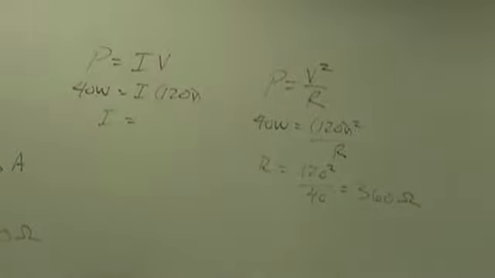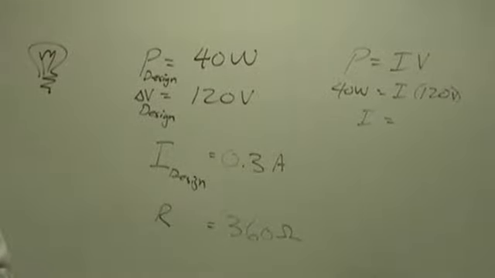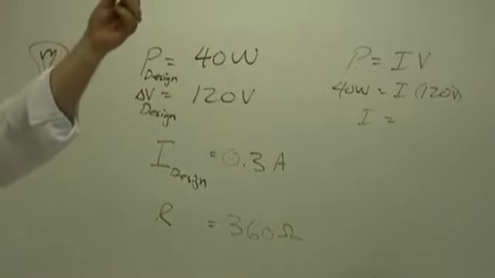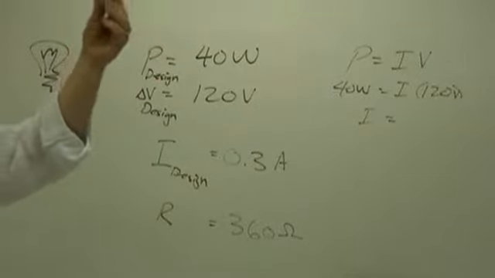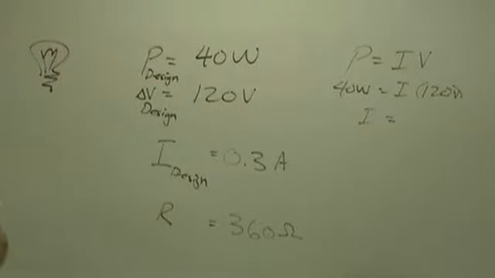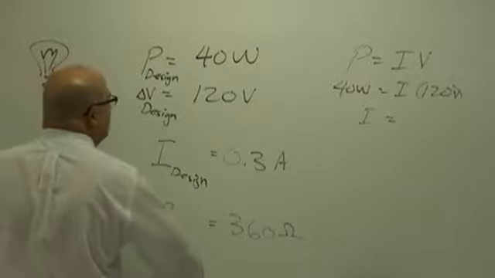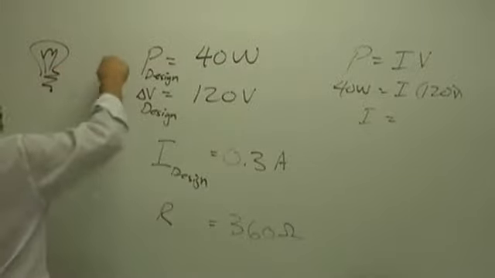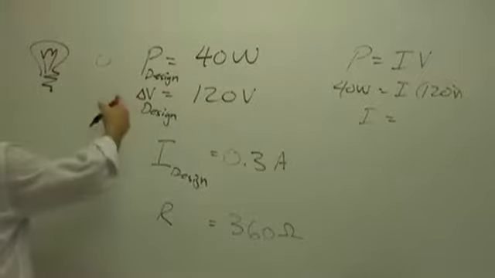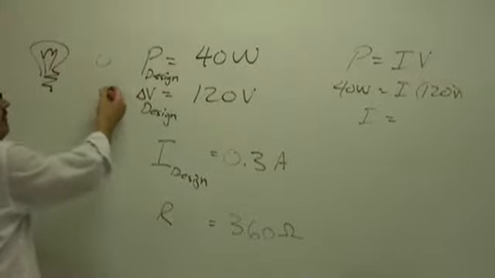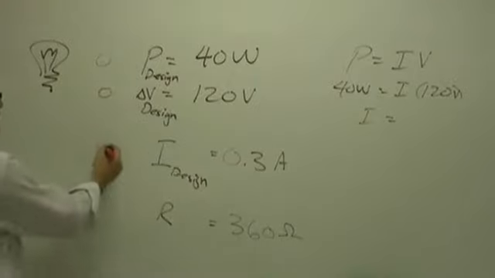Okay, now here's the critical part to understanding bulbs. There's two critical things you really need to understand. Number one is, when I hold this thing up like this, how many watt bulb is it? 0 watt bulb. So, when it's in the package, it's a 0 watt bulb. Why is it a 0 watt bulb? Because the potential difference it's hooked up to is 0. Therefore, it has 0 current in it.